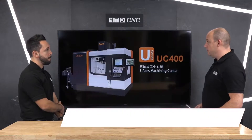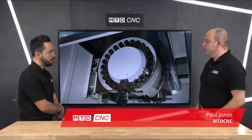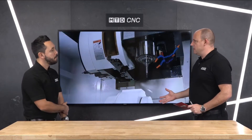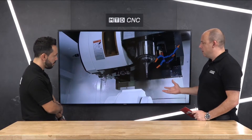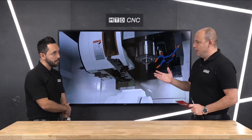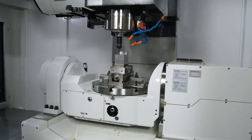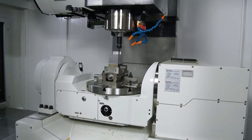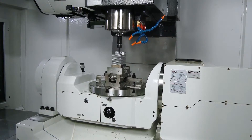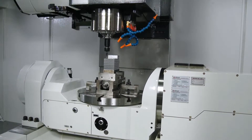The U-Series is what Takumi class as their entry-level machine. We've seen a few installations around the UK and at exhibitions where it's been quite impressive to see the machines in action. This is their entry level, and it's correct in the sense that a lot of engineers don't need four or five axis simultaneous. So this type of machine — four simultaneous axes and one positional axis — is a perfect fit for the majority of five-axis requirements.